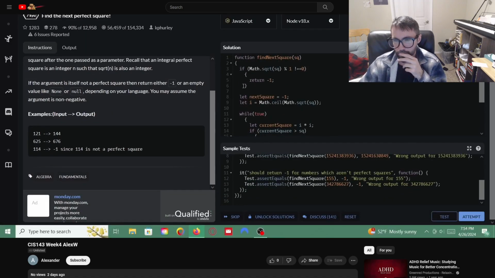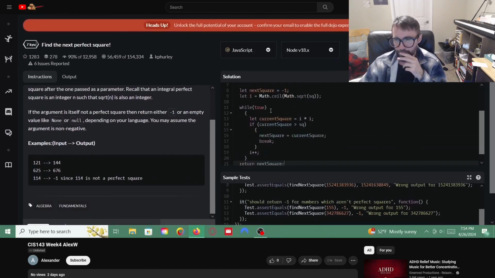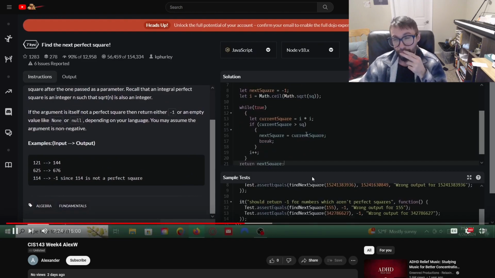So we have the portion that says it's -1, end it, and then we have the portion that says keep continuing on, find the perfect square, keep it up and up and up. But that doesn't satisfy, we break the function. Okay, that was good. I can tell you understand the general idea of this. You know, we're going up and up and up until we find a perfect square.